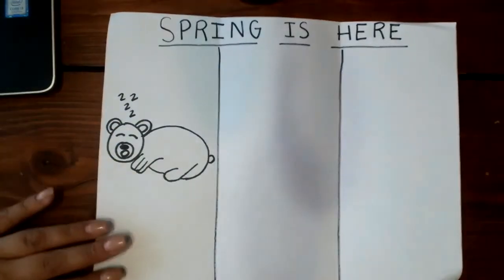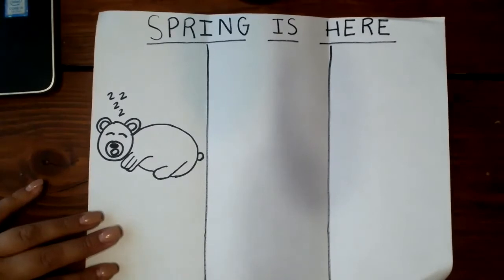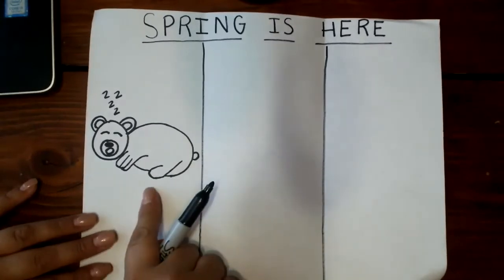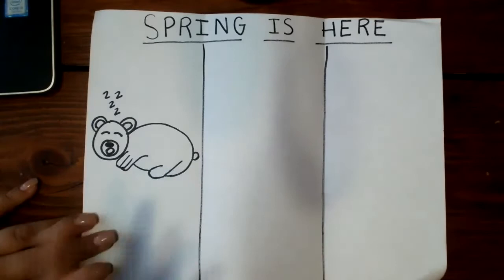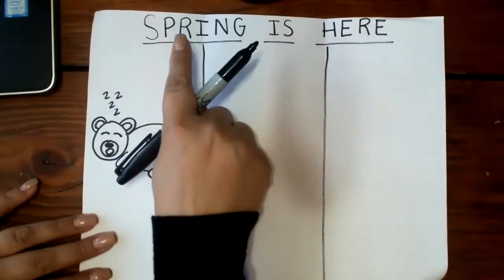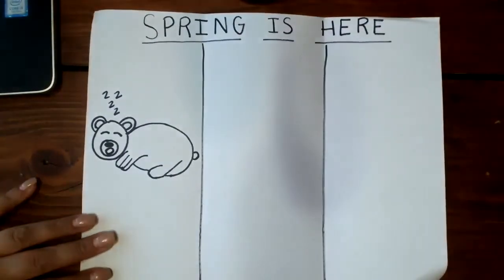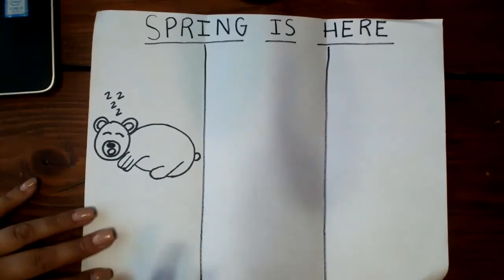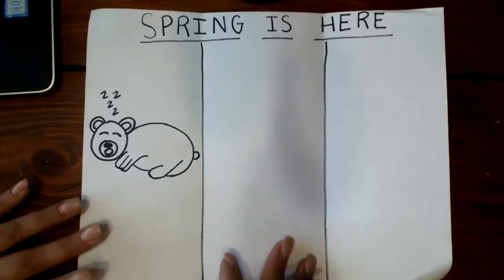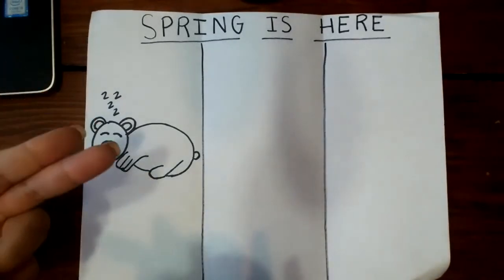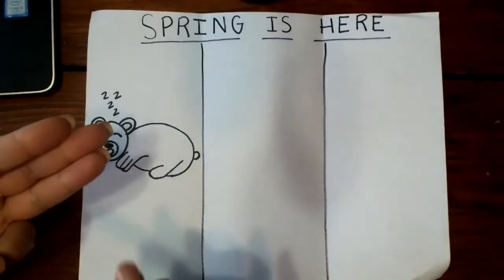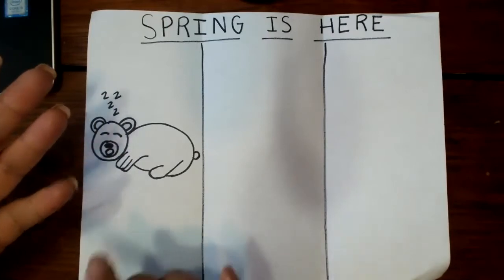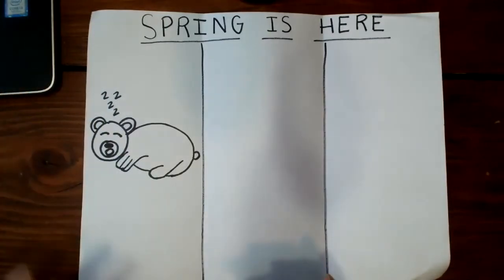Z. There we go. So I did Z. Okay. And then he was asleep, but the mole was awake, and he discovered that what was here? Spring is here, and he must tell Bear. So he tried all kinds of things to tell the bear. He tried the feather, he tried the horn, he tried to knock, he tried to rap on Bear's windows. Nothing worked. So what finally worked was what?